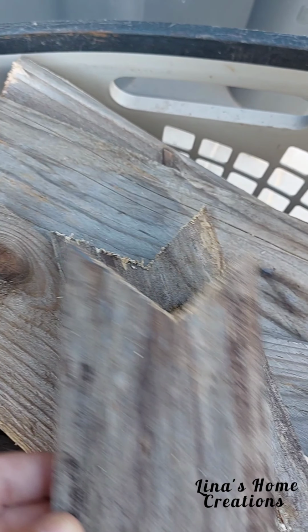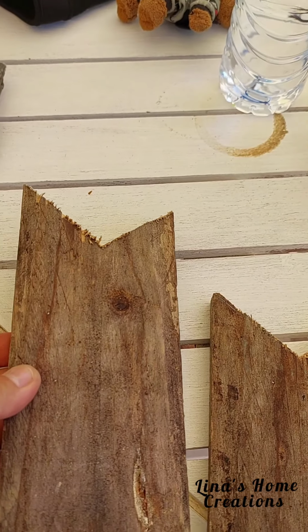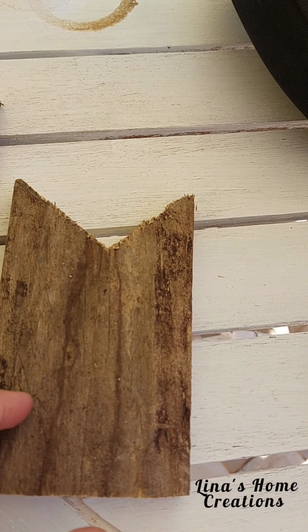So here you can see the tops where they've been cut into a point, like a V shape, and that's exactly what we need for today's craft.